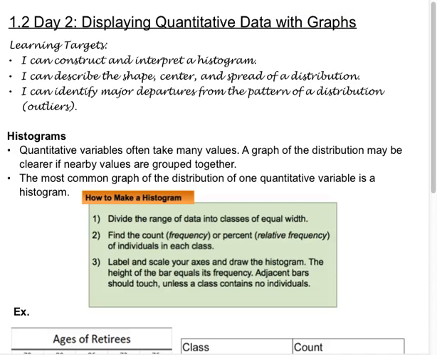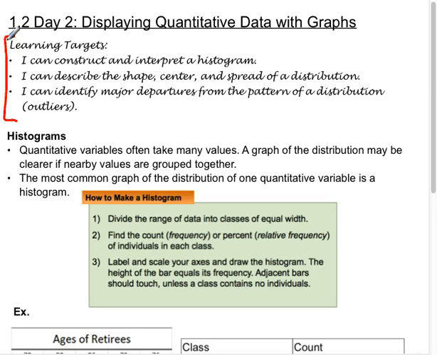Welcome back. Today we're going to continue talking about displaying quantitative data with graphs. So, our learning targets. I can construct and interpret a histogram. I can describe the shape, center, and spread of a distribution, and I can identify major departures from the pattern. So basically today the same learning targets, except today we're dealing with histograms instead of dot plots and stem plots.